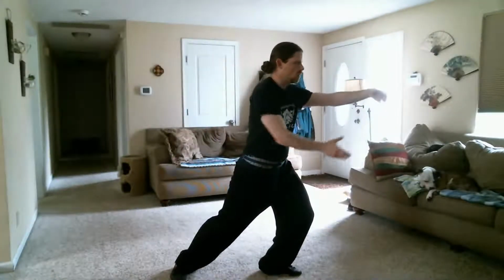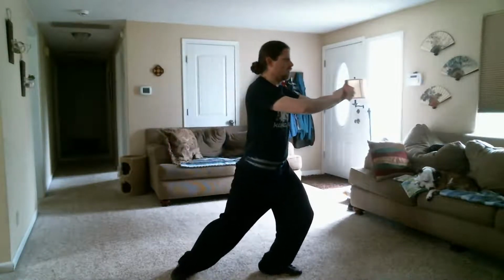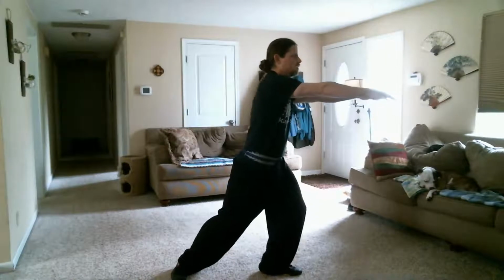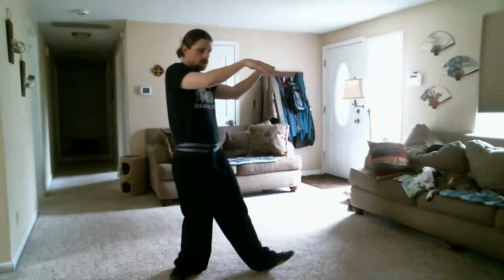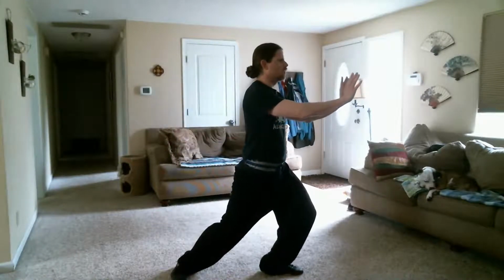Reach out, pull back. Fingers to the right wrist, come up the body, turn, press. Separate, hands, roll back, front toes come up, sink and push. Okay, good. Let's do that one more time.